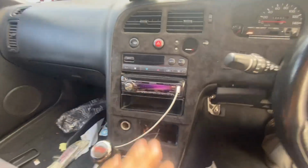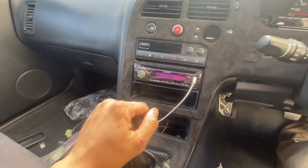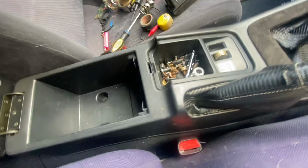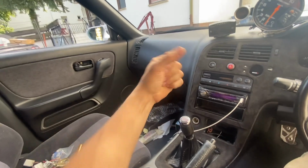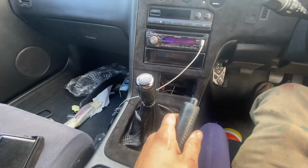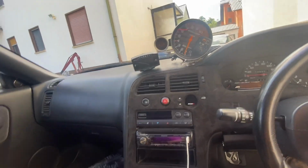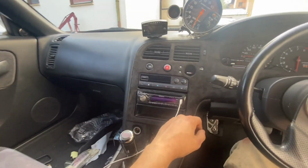Turbo timer. I threw this radio in. It had a JDM big old touchscreen, but I got rid of that. So I threw this shift knob in because it had one of the big, actually I don't know what it is, one of the big shifters that are like, you know, this tall up here. So I got rid of that, put this guy in there, put the ashtray in. But just messing around with wiring, and of course got to wire up that gauge. So I threw this Singleton in just because the big touchscreen didn't have an aux cord, and it was in Japanese. I couldn't understand it. Dang, dude, I got sunburnt today.